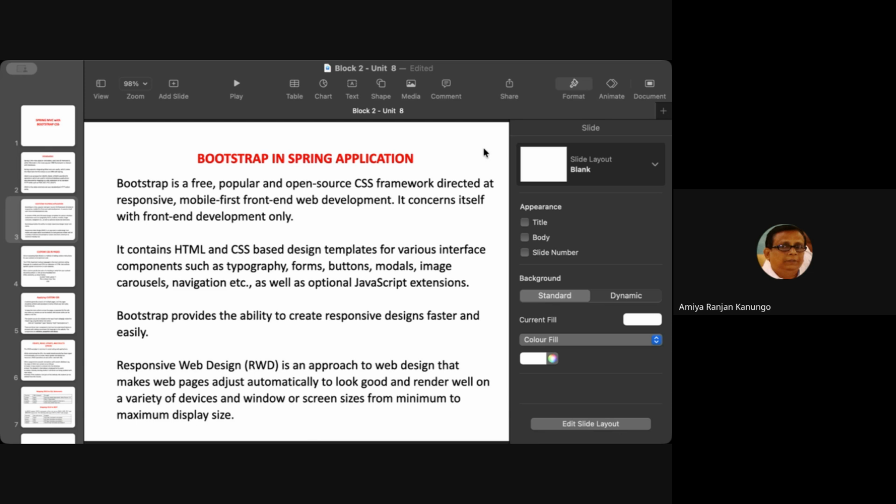Stylistic features can be added to the web page such as typographical style, stylistic buttons, stylistic images, navigation, etc. Everything. All possible stylistic features can be added to your web page using Bootstrap framework.